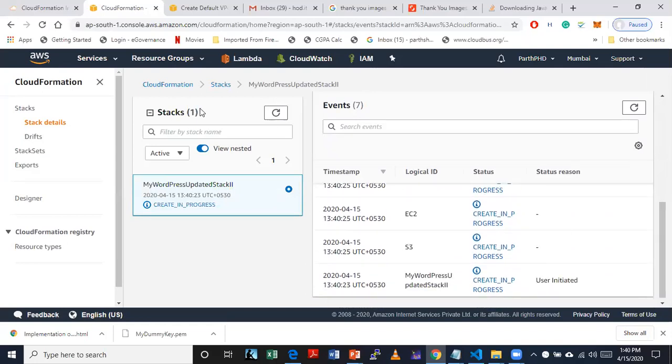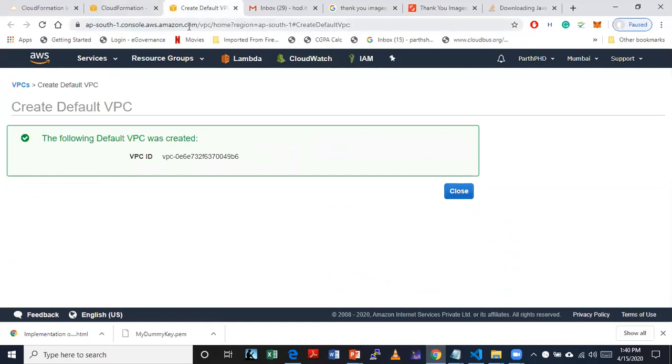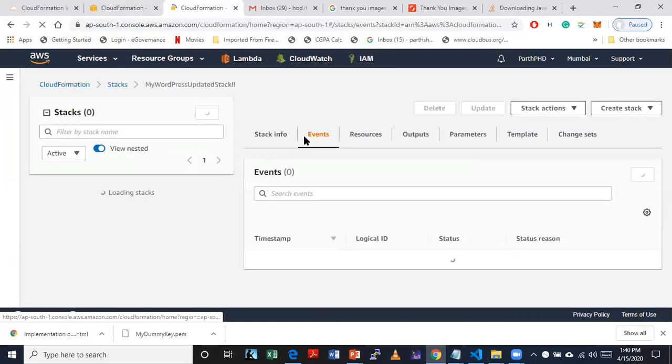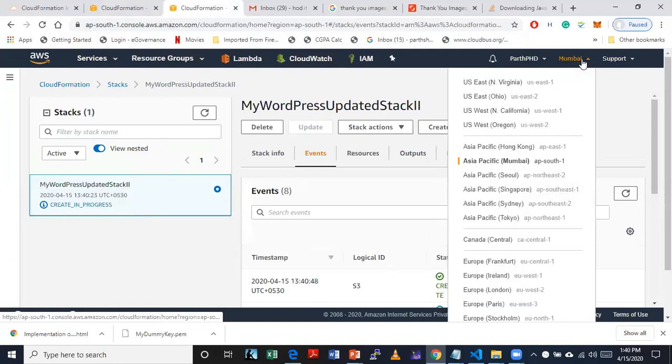Resource creation has been started. Let's go back to the previous one. I'm opening the North Virginia region now, so I will get an idea of what is happening over there.